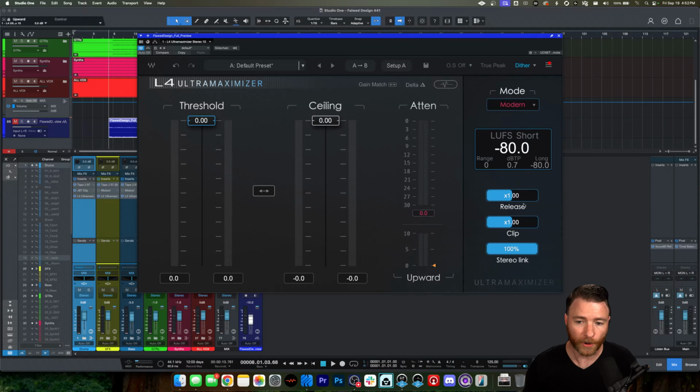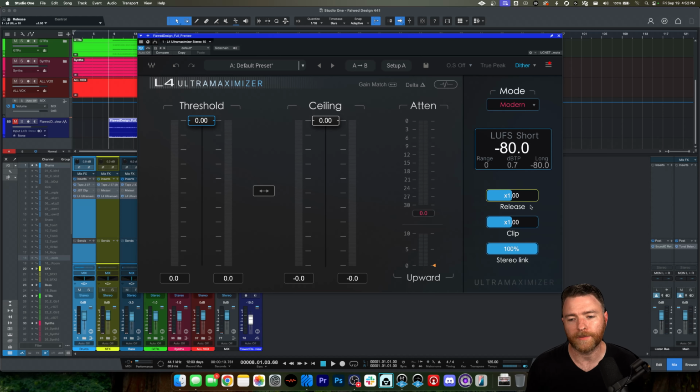Underneath, we have our global release control, allowing us to do slower style release. When I option or alt click here, it snaps it back to 1, or I can slow it down with 10x. You can dial your release in however you need for whatever your source is.